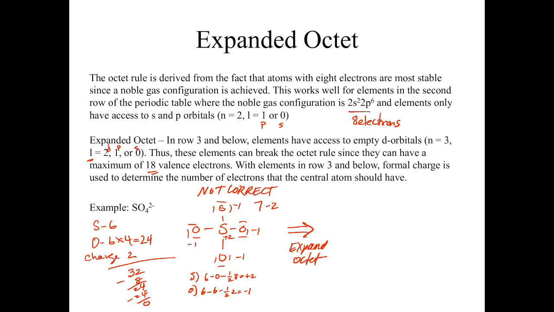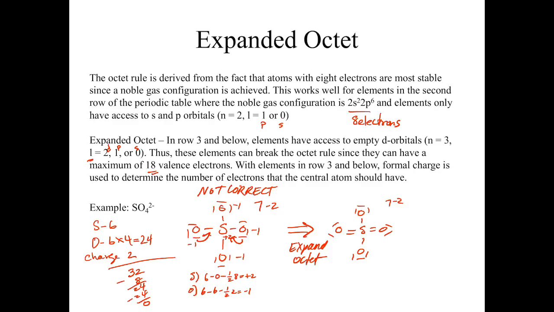So if we want to reduce sulfur's formal charge, what we can do is create 2 double bonds with the oxygens. And I'll show you why we do 2 double bonds. But you can actually do this iteratively. I see in this case that sulfur has a +2 formal charge. So I know it needs 2 more electrons, which means that I can pull lone pairs from 2 of the oxygens to give me those 2 electrons. That's why I chose to make 2 double bonds from the oxygens. And you'll see when we do formal charge that this is going to work out to be the right case.